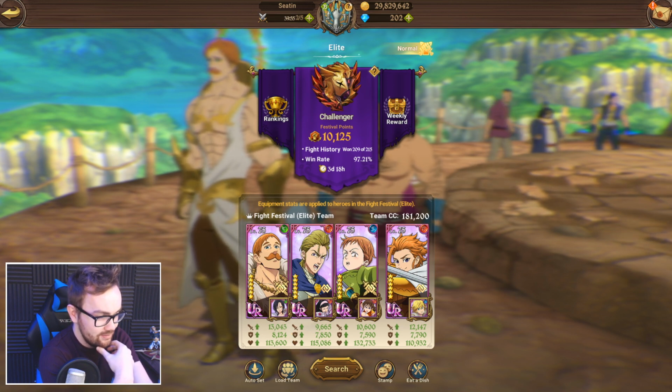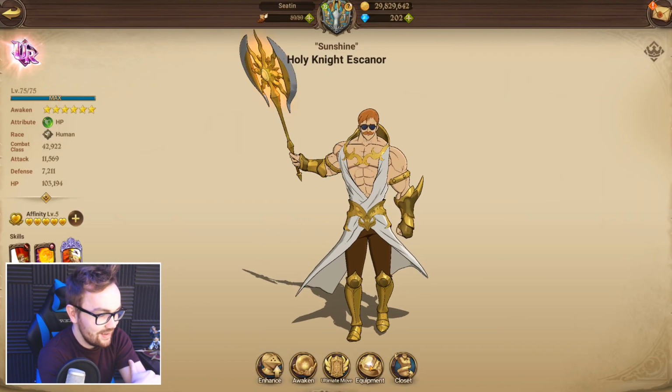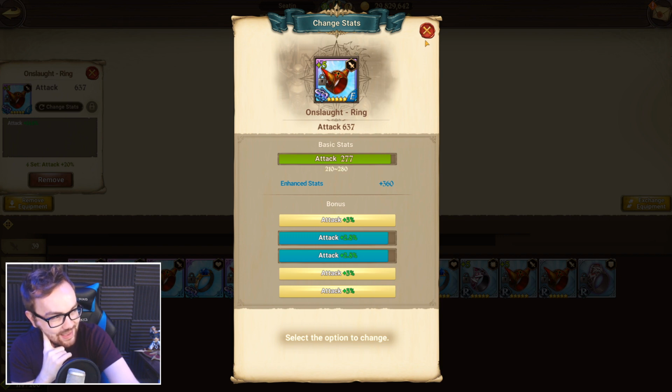So we have 3 attack sets and one health set, and we also have complete sets on all of the association characters as well. So Escanor probably has my best attack set at the moment, and I'm insanely happy with certain pieces of Escanor's stuff. This ring is probably my best item out of all the SSR stuff.